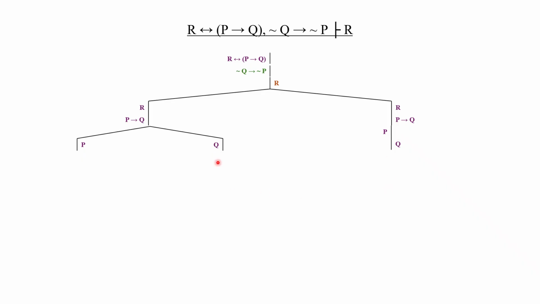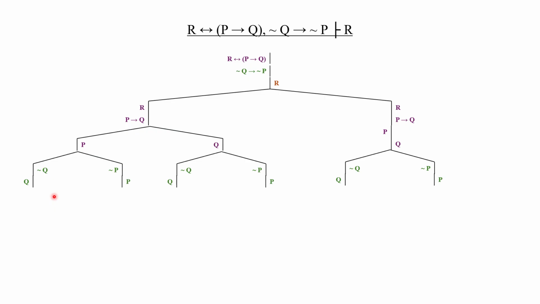Then looking at our next premise, we've got an arrow as our main operator. So again, we got to branch these out. Wherever the left side is false or the right side is true, all of these are the exact same. Then we just need to flip our Q's across. Then we need to flip our P's across. Done there. And then our conclusion is just a single letter, so we don't have to do anything to it.